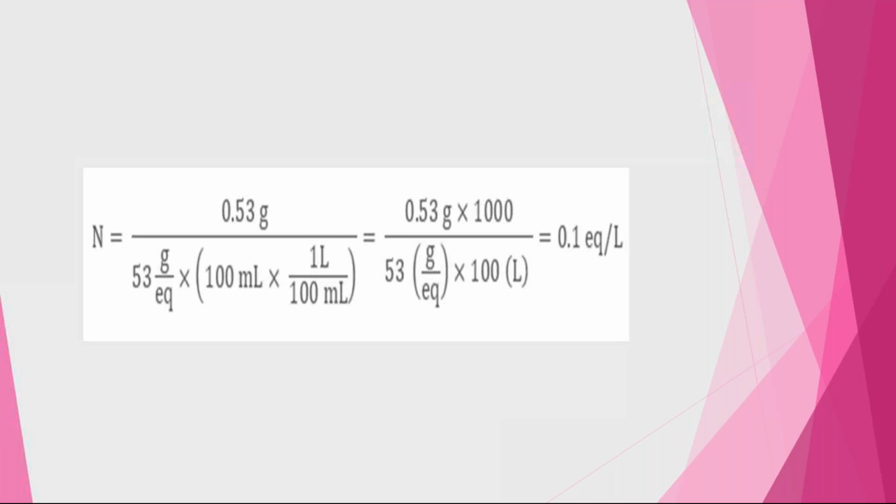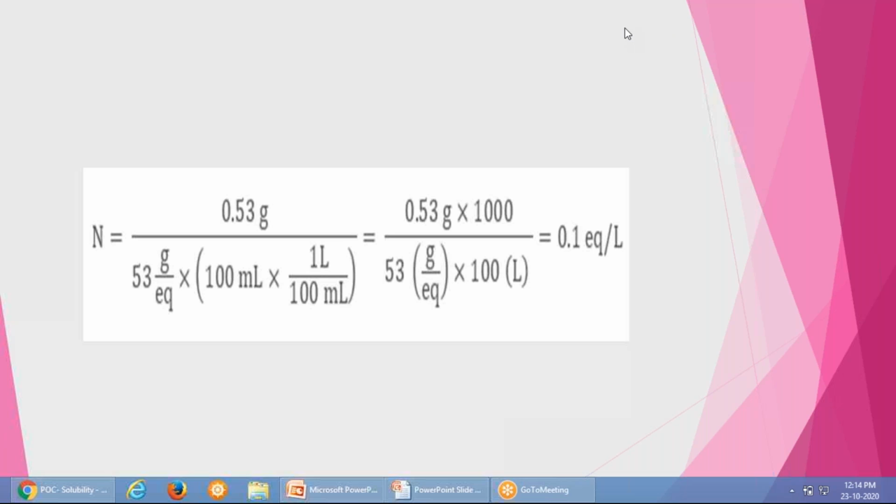Next, can you tell the molecular weight of hydrochloric acid? 36.46, that is 36.5. You can round it off. So what will be the equivalent weight of hydrochloric acid? Same, 36.5. Yes, because the number of replaceable hydrogen ions in hydrochloric acid is 1. So 36.5 divided by 1 is 36.5. So if you want to prepare one normal or 1 molar solution, you need to take 36.5 grams of hydrochloric acid in 1 liter or 1000 ml of water.